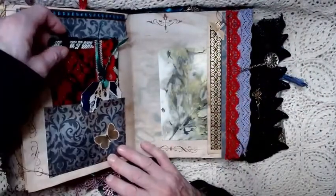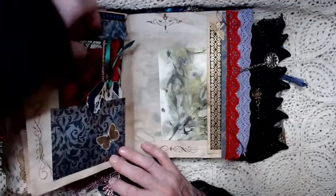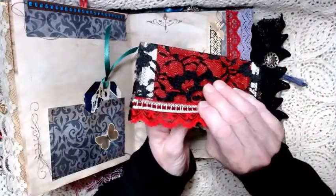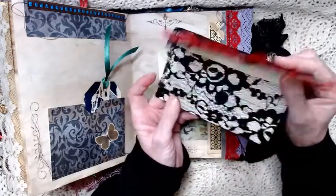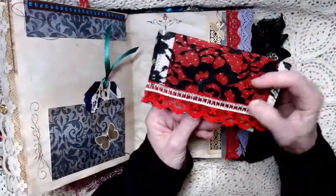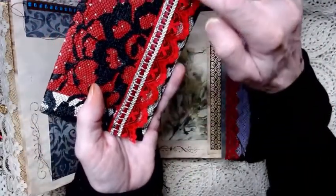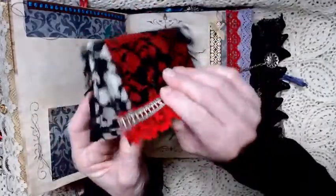Next page, we have a tuck at the top and then a pocket on the bottom. This is an envelope that I created out of a book page with some lace and mulberry paper inside — it's bright red and it's got a Velcro closure. So you can tuck little treasures inside. The bottom is lace and it's got trim that I wove a ribbon through, all coordinating and it holds shut really well.